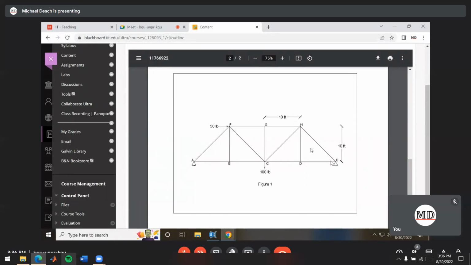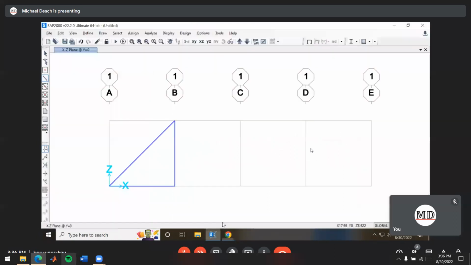That won't get us the behavior we're looking for in this analysis. So what we're going to do is just click on each of them as we go, and that creates these nodes at each of the intermediate points here. Because if we just go from one end to the other, that doesn't create these intermediate nodes, and that's going to give us a different type of problem.